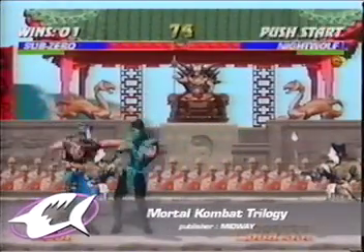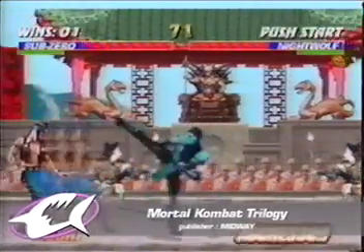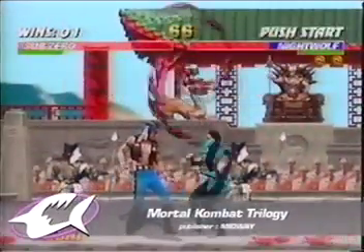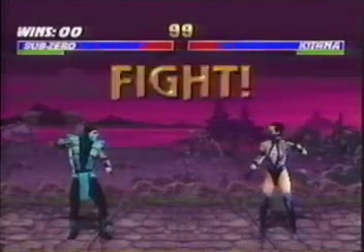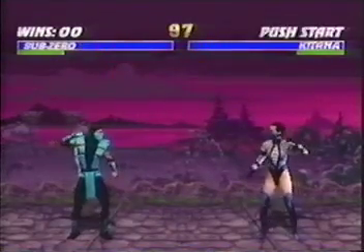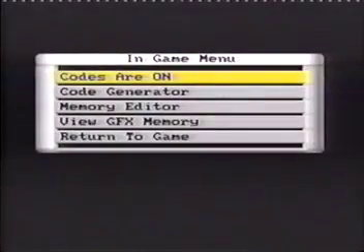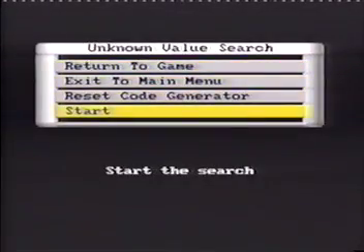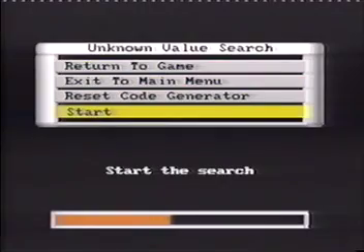In some cases, you may not know the value you're looking for. For example, an energy bar shows no number. To demonstrate how you would go about finding an unknown value of this type, we will use Midway's Mortal Kombat Trilogy, where we'll look for Player 1's health. From within the Code Generator menu, select Unknown Value Search. Select Start. This initiates GameShark's search.